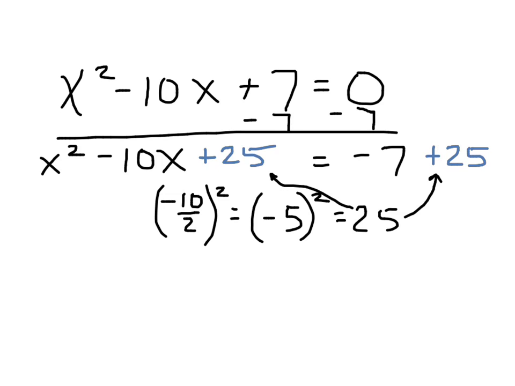Okay. Look at the screen. Is there a negative 5 on the screen anywhere? Yes. Where? Do you see this number right here? Guess what? That's the number every time that goes in this spot. Whatever number is in that spot before you square it is the number that goes in with the x when you factor it. Every time.